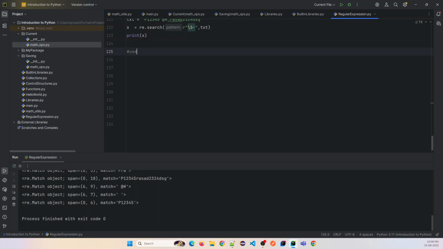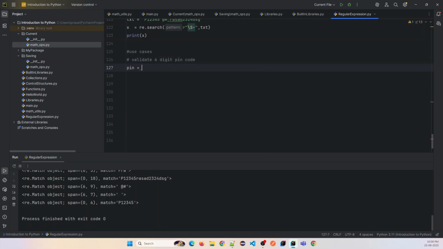Let's check one of the use cases where this regular expression actually gets used. So let's say I want to validate a 6-digit pin code of a user, right? So let's take an example.